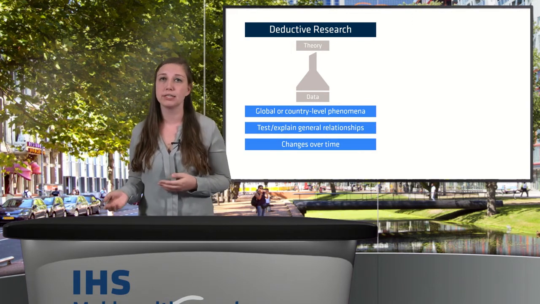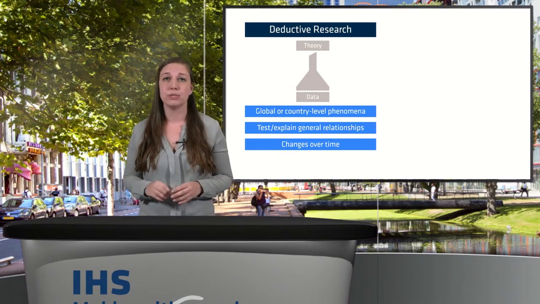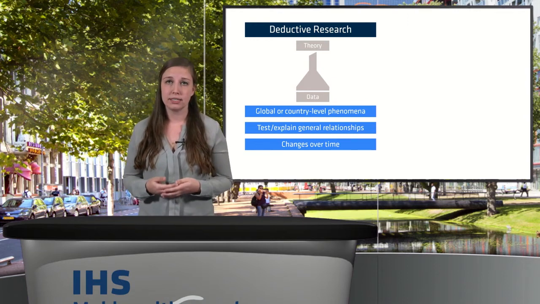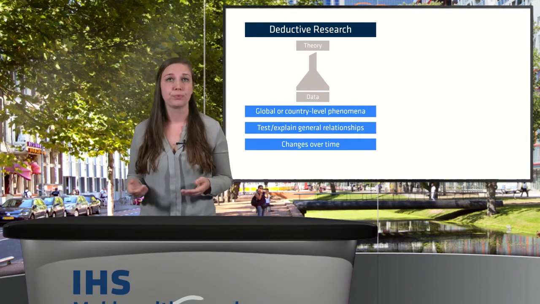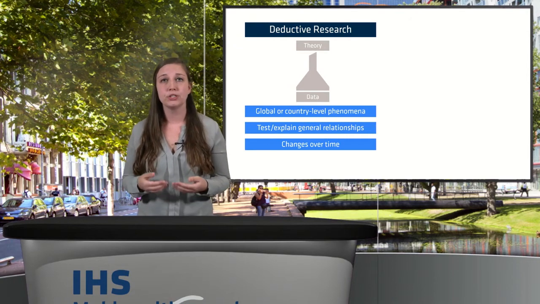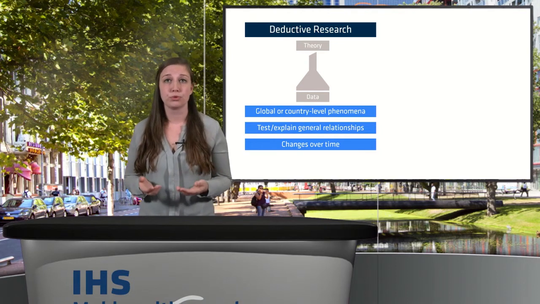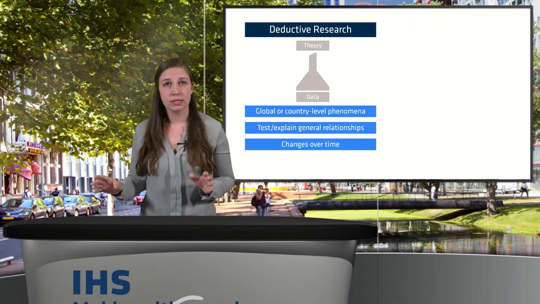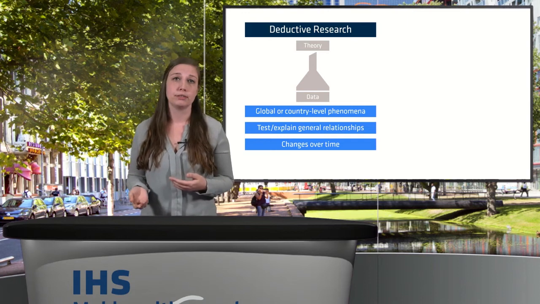If your research aims to test or explain general relationships without in-depth study, it can also be a good choice. Using secondary large data sets, like the one described before, would enable you to statistically analyze these relationships of, for example, the different aspects influencing bicycle use. And thirdly, when you are interested in changes over time, secondary data might actually be the only possible source of information. Secondary data will enable you to discover trends over time, like how the use of bicycles as a mode of transport has changed over the past years.